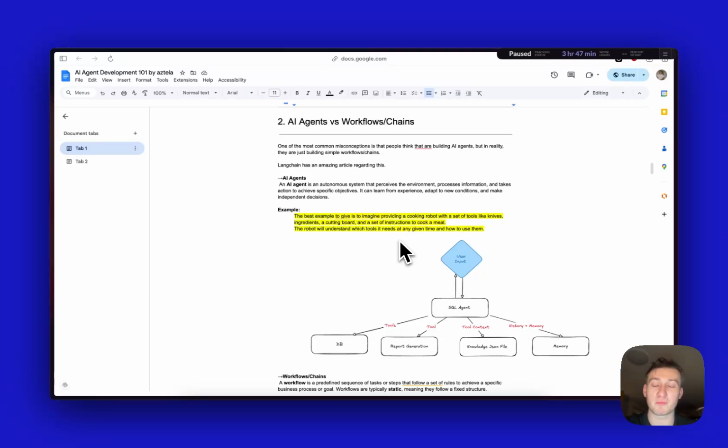Now, let me rephrase what an AI agent is. An AI agent is an autonomous system that perceives the environment, processes the information, and acts to achieve a specific outcome, right? It can learn from its previous experience, and so on and so forth. The best example I can give you, as I said above, is the SQL agent. Basically, it takes the user input from the text, generates the SQL query, and runs it in the data warehouse or any specific SQL database. But to run it, it needs to understand the database, the tables, and the attributes. Basically, it thinks about what it needs to do.